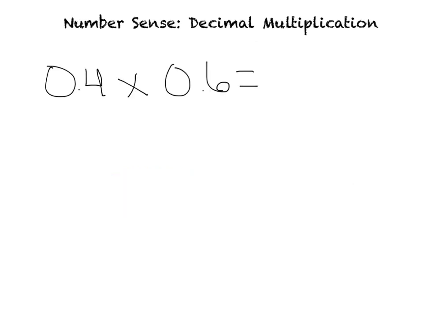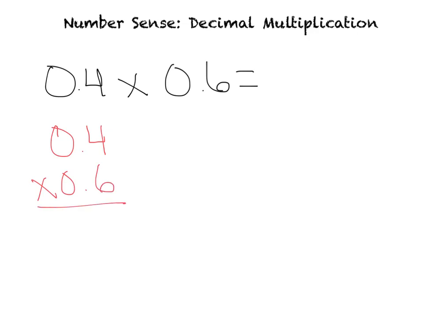All right, guys, what we're going to do is we're going to start off with some types of problems that you're going to have to do in the first half of your practice worksheet today. You're going to see problems that are going to look like this. You're going to have 4/10 times 6/10. What I like to do is I like to rewrite this problem and make it go vertically so it's a little bit easier for me to work with. So I'm going to go ahead and rewrite my problem. 4/10 times 6/10. And now I'm just going to multiply.